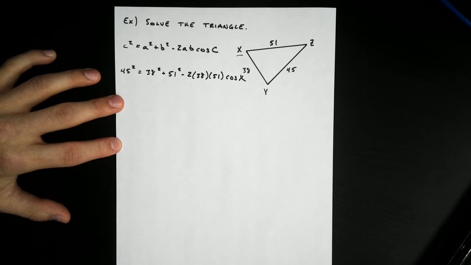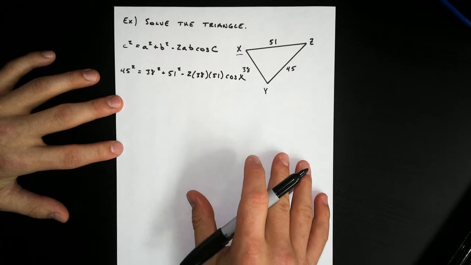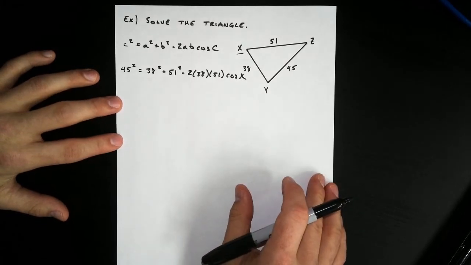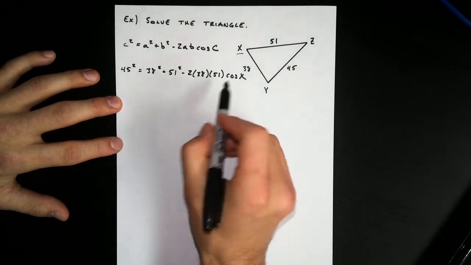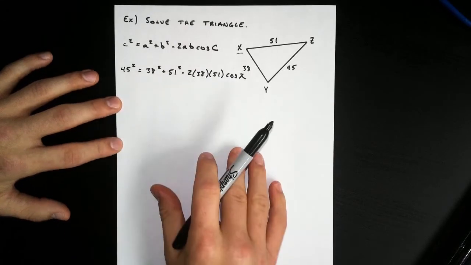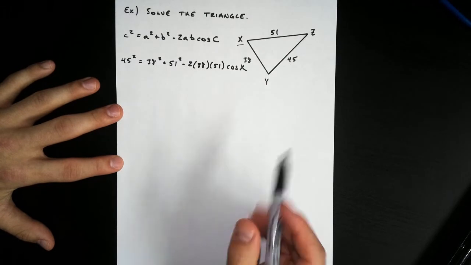So we do know that I want to find an angle measure. Because of that, at some point I'm going to have to use the inverse cosine to find x. Before we can do that though, we need to isolate the cosine of x. So I'm going to do a little bit of simplifying. I'm going to move everything over to the other side so we can take the inverse.